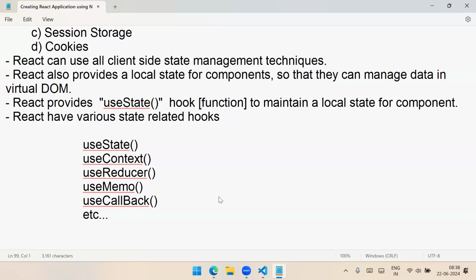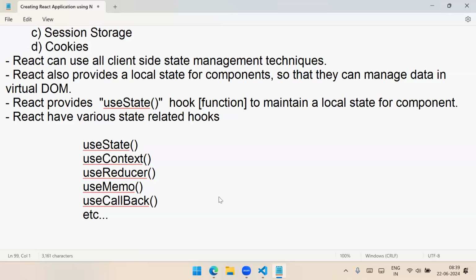You know in JavaScript what the difference is. Local storage is a permanent storage. Even if you close the browser, data is available until you delete it. Next 10 days, 20 days, 1 year, you open it, the data is still available. That is local storage. Session storage will be automatically deleted when you close the browser, and it is not accessible from other tabs. It is available only in that particular tab. There are differences between them.